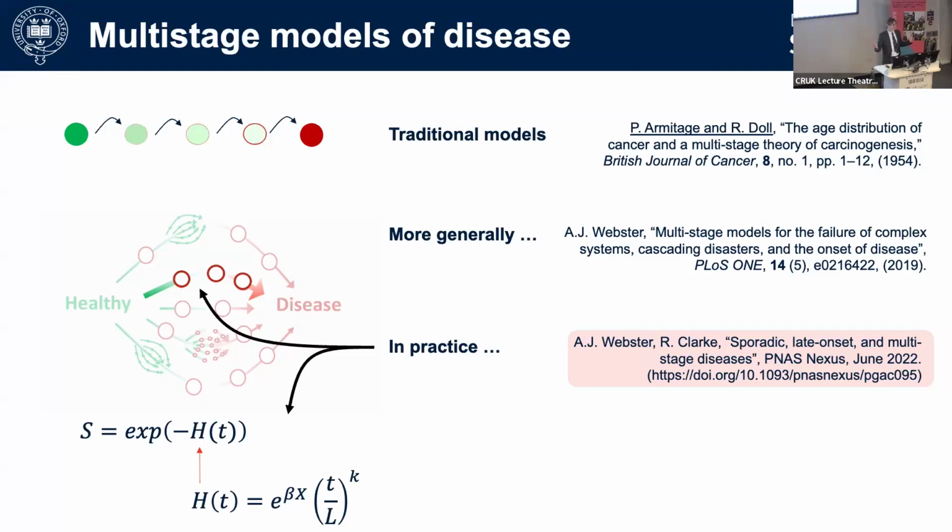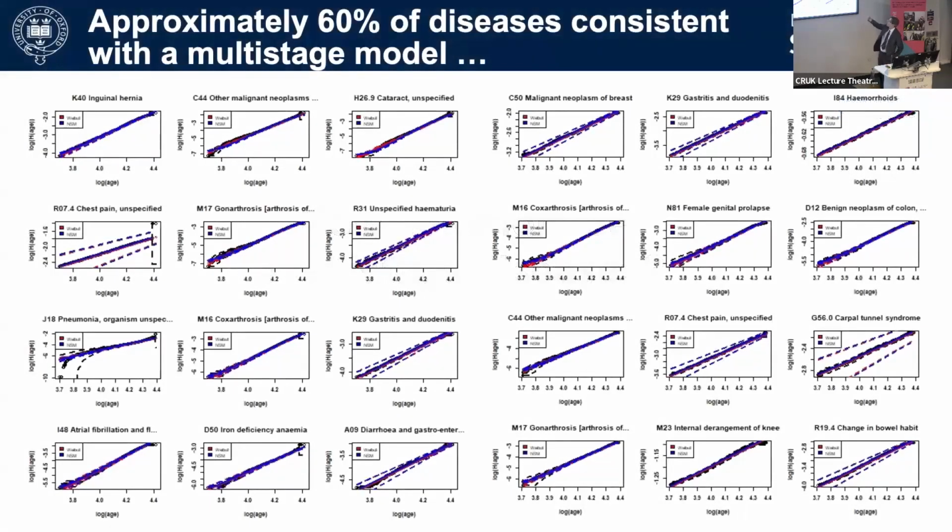So how common are these diseases? Well, when I was doing this work, I happened to be working on UK Biobank data, and I was looking at 400 of the most common diseases in men and 400 of the most common diseases in women, and I fit the data to as many of those as possible. And I found about 60% of them were consistent with the model. It would probably be less than that if there was more data, but it is a substantial proportion of the diseases that I was able to look at. I've just got some random examples picked there.